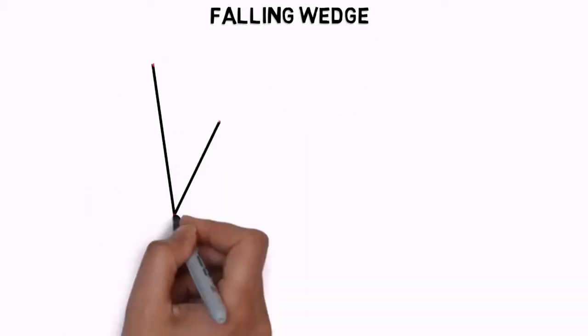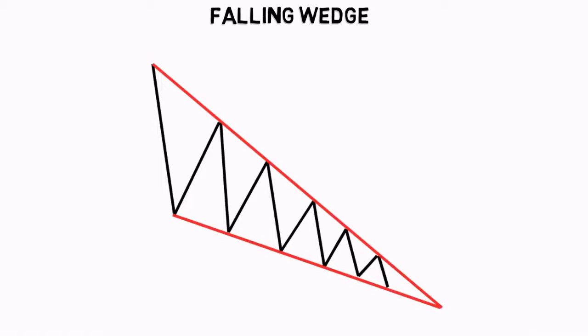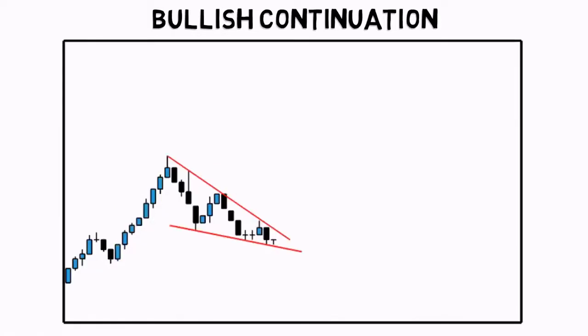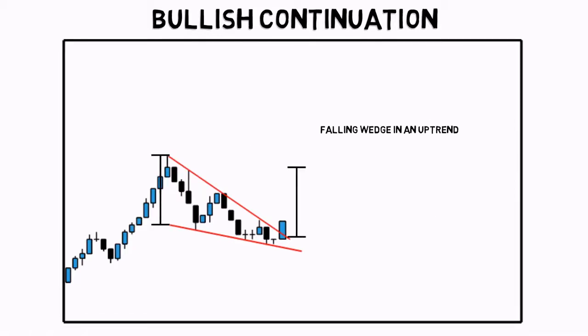Falling wedge is a bullish formation pattern where price makes lower lows and lower highs, but the resistance line is steeper than the support line. Every new low is created with a loss of momentum and is signaling underlying strength. Bullish continuation pattern. It forms after a strong uptrend as the price retraces lower. As the main trend is still bullish, there is no momentum behind the bearish moves, and eventually price breaks to the upside to resume the bull trend. The price target for this formation should be the height of the wedge, measured up from the breakout point.